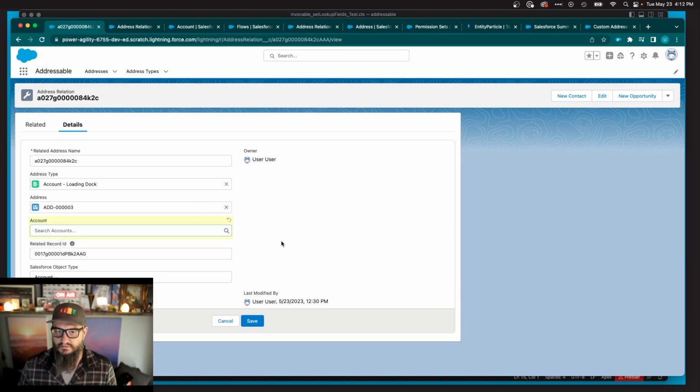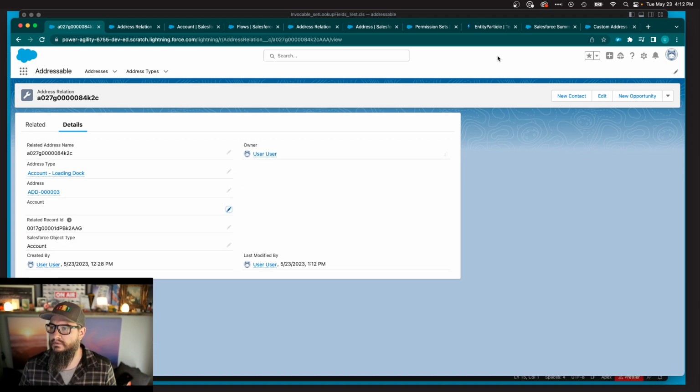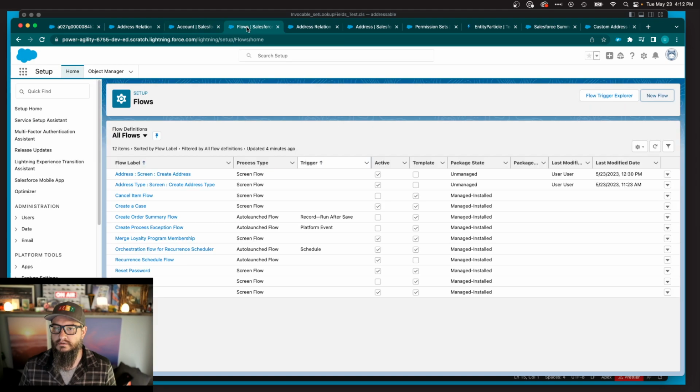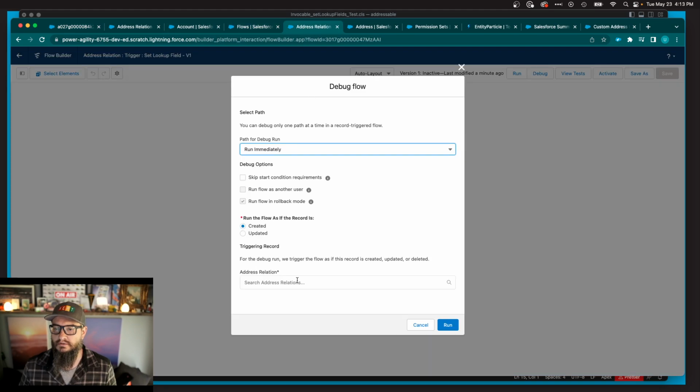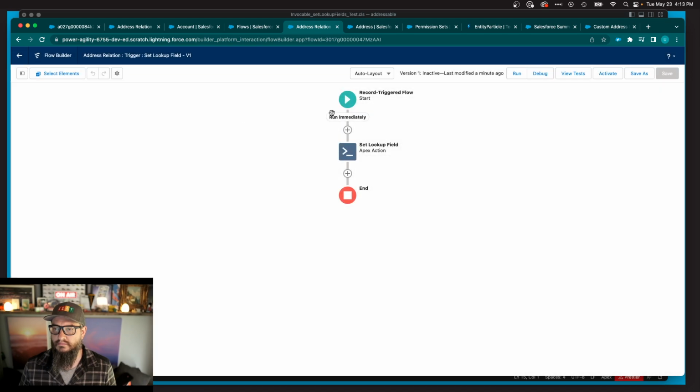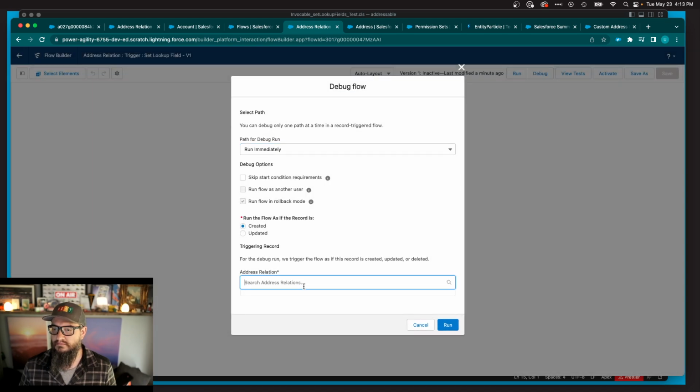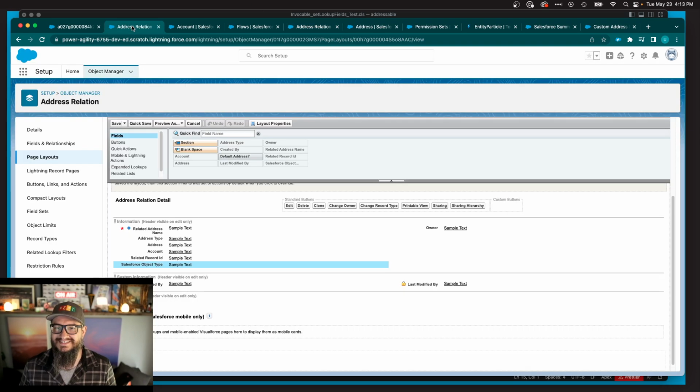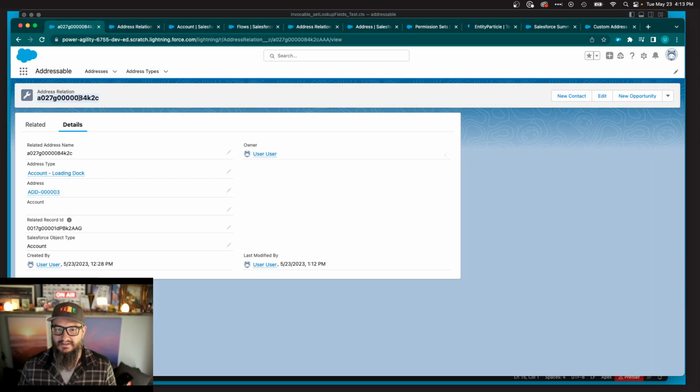And if we were to remove this, and then we were to run, what is that address relation? Here.